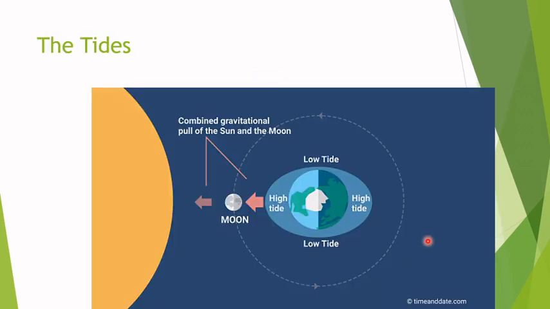Right, and to finish, we're going to see one of the forces, or one of the things that the moon produces over the Earth. And it's the tides. Remind you, the tides are that phenomenon in which the water of the seas and the oceans go up and down during the day. During the day, we have two high tides and two low tides. That's due to the movement of the moon around the Earth and the Earth's own revolution. So it's more than the movement around the Earth, it's the movement of the Earth.